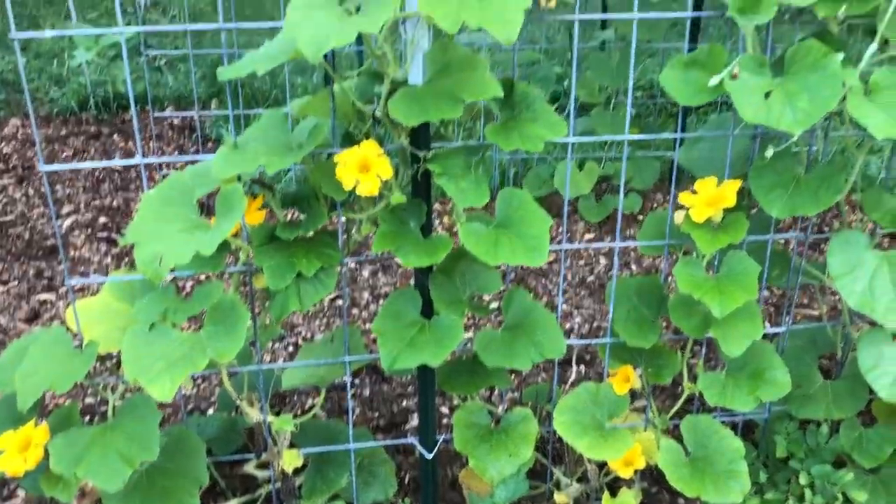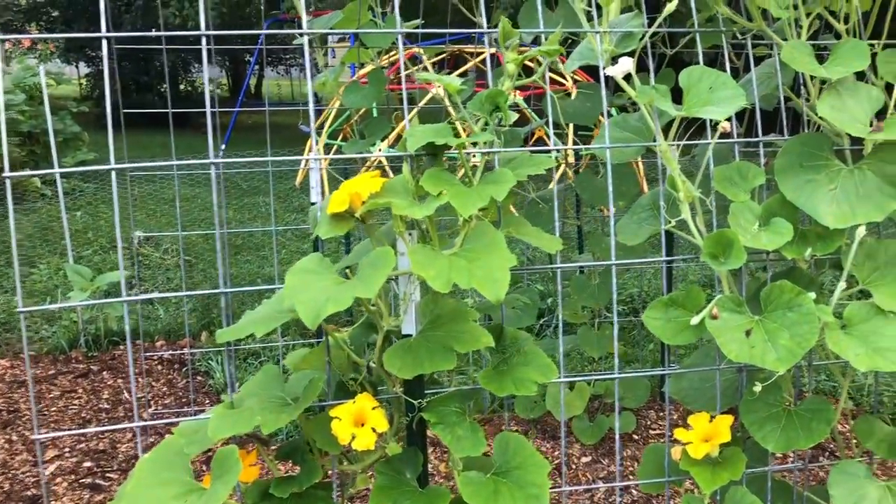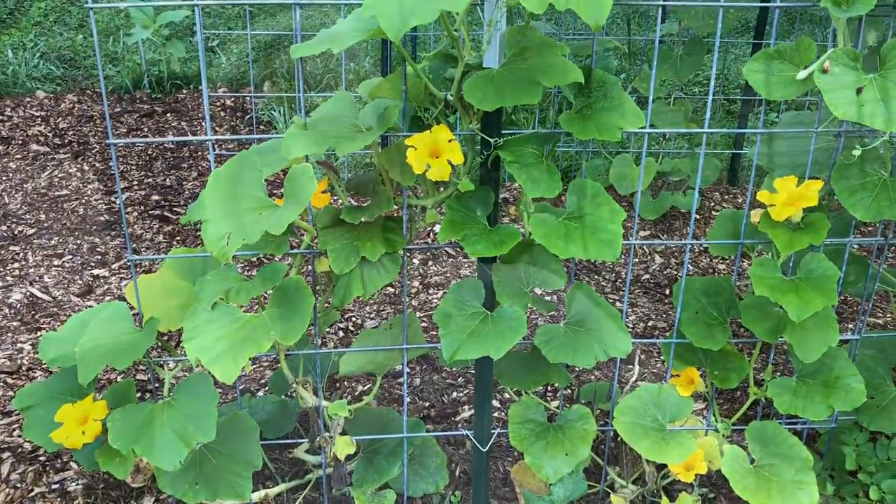One of these years I'm going to figure out the secret to getting rid of these guys. With gardening, I think one of the most important things is to just keep trying — there are so many unique challenges that pop up every year, new things to figure out. You just keep trying; there's always another spring, there's always another fall. It's about learning things and getting better and better year after year. Now I'll show you guys the flower and herb garden.